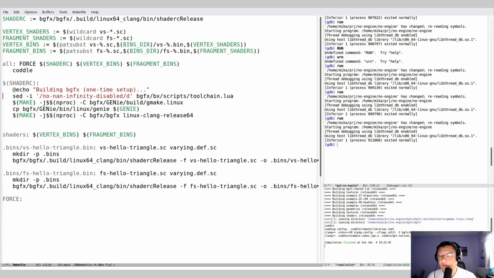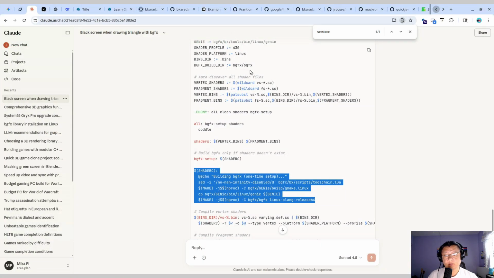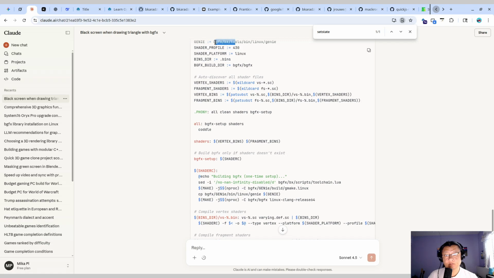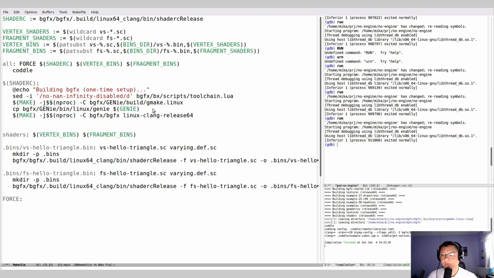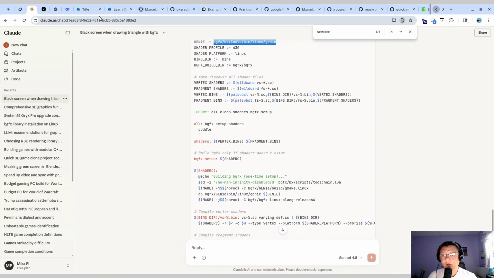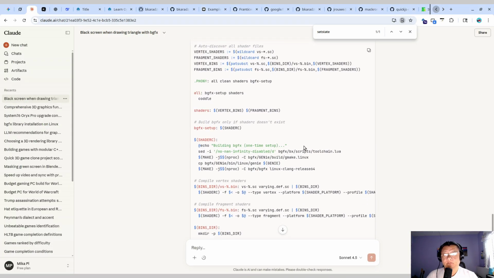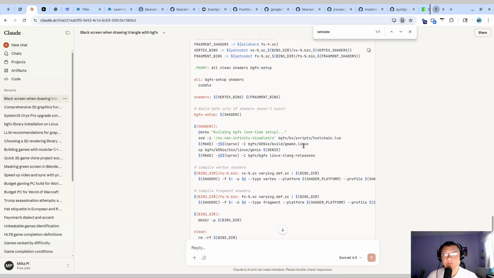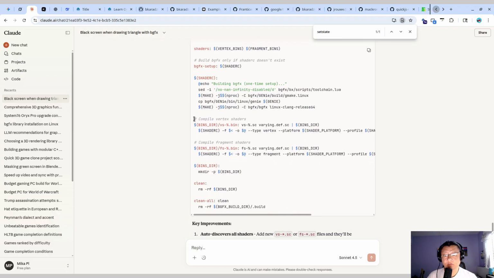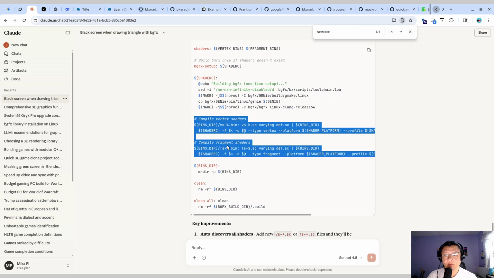So this is building shader C. Okay. So now do that, I think.